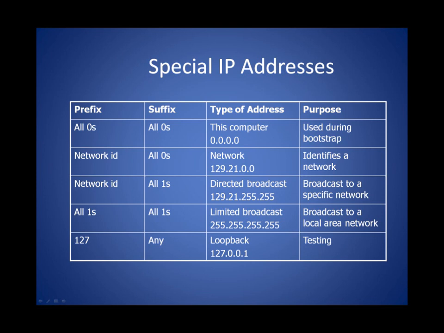Directed and limited broadcasts are used in very similar fashion but there is a distinction. Any address beginning with 127 is a loopback address used for testing. There are a number of addresses that can't be assigned to any particular network — even though the binary range for Class A's might be 0 to 127, both 0 and 127 can't be used. There are also IP addresses not allocated to public networks, such as those used with network address translation: the 10 net, 192.168, and 172.16 ranges, and there are even more.